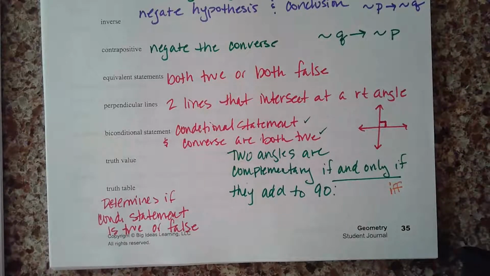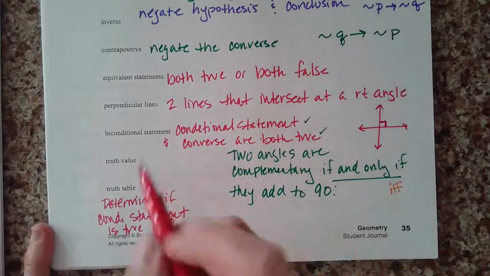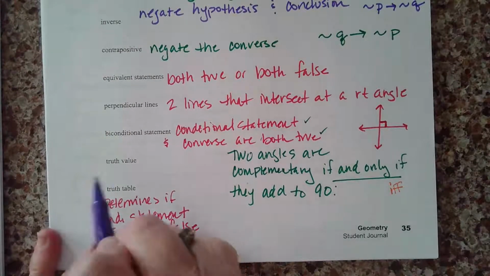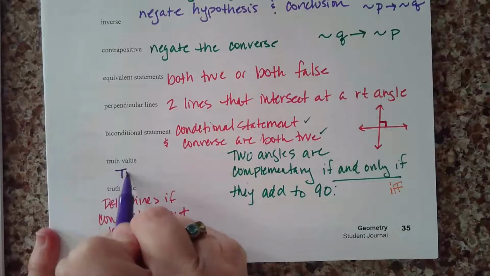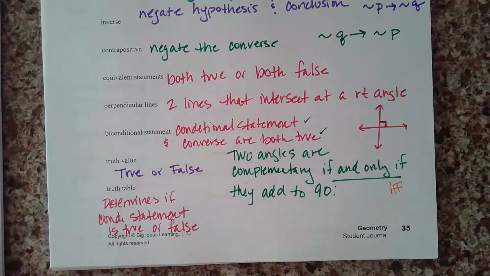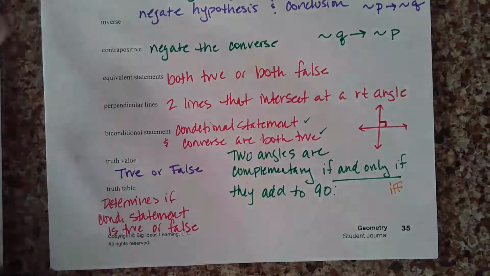So it's just a logical way to process that information. A truth value is basically what happens when you write, I'll show you an example of a truth table, but in a truth value, something can either be true or it can be false. So basically you have two answers. When you look at the conditional statement, whatever it may be, P implies Q, if you ask, is P true or false? There's only two choices there. And then you look at Q, is it true or false? Again you'd only have two answers. They call that a truth value.